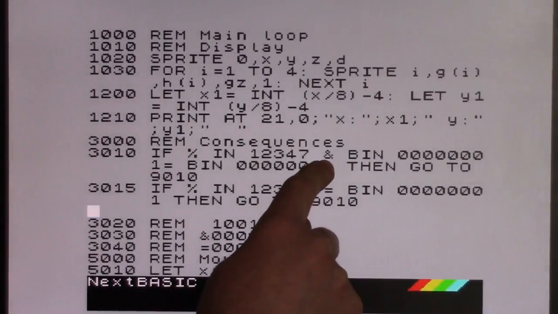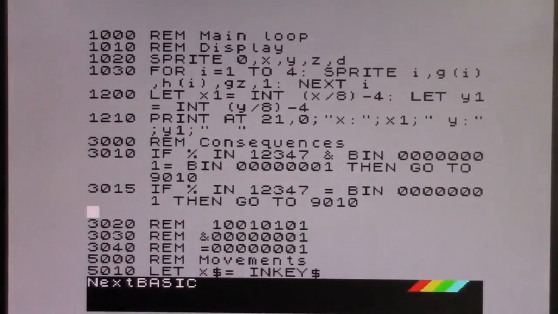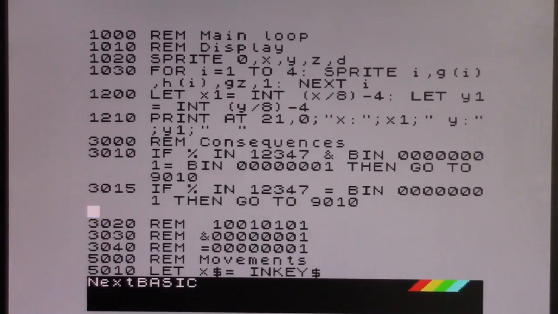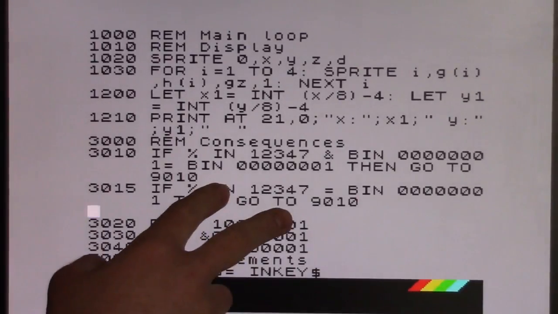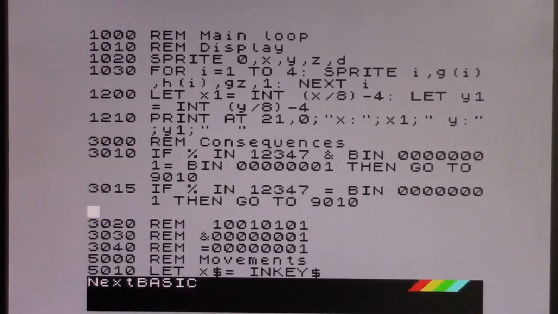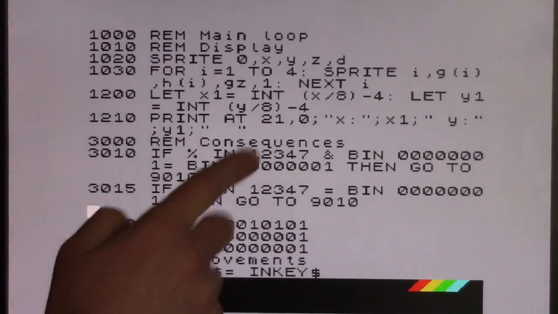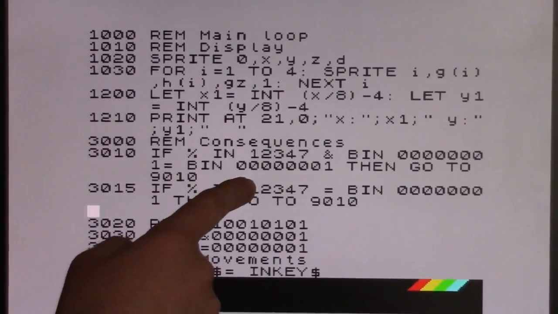And that's how we do it. The bitwise AND operator. Okay? I hope that makes a little bit more sense. We're going to go into this a little bit more in the next lesson because I've got Kempston joystick support working, and I've got a different way of reading the keyboard that allows for diagonals. And we're going to be using this sort of thing again. And if anything, this is actually a more complex example than the one I'm going to show you next time. The bottom line is, if you don't understand this, you can still use it, okay?